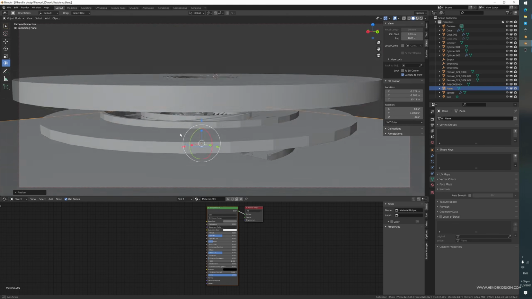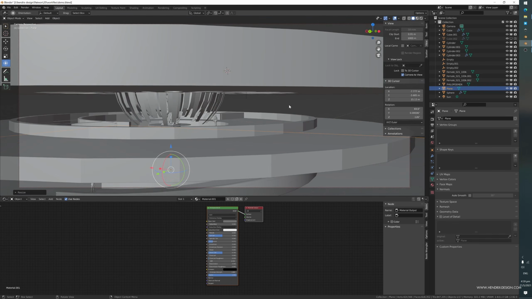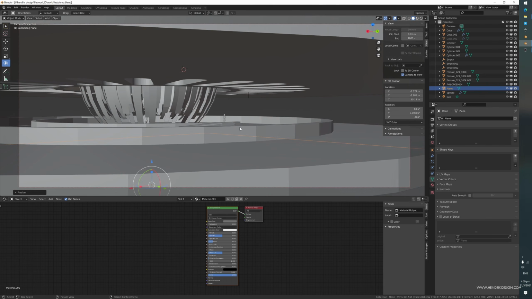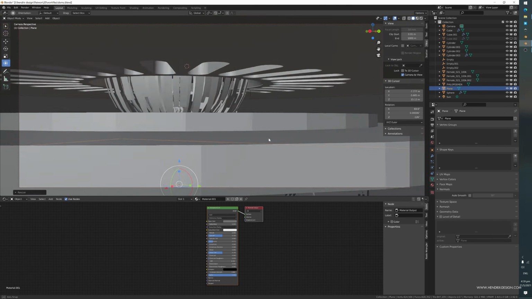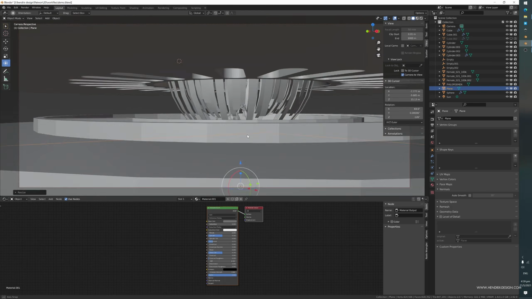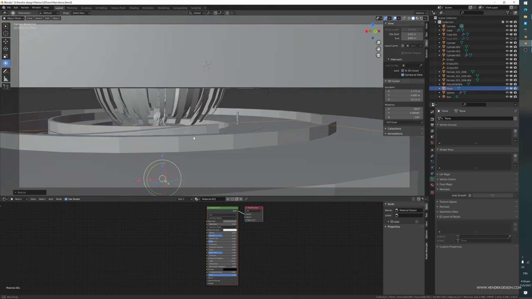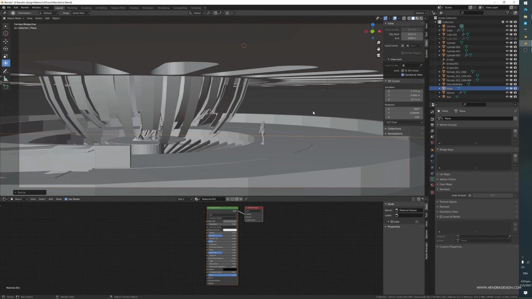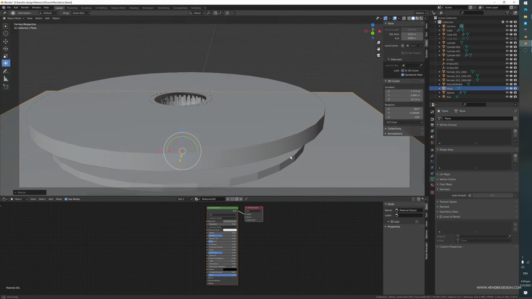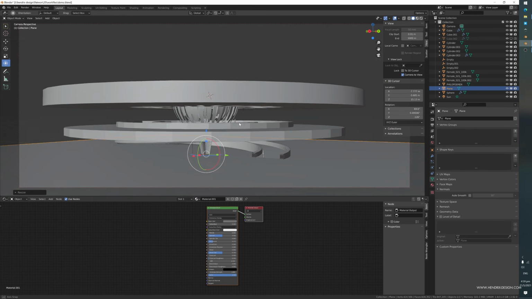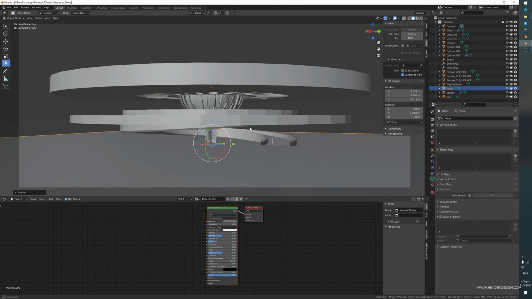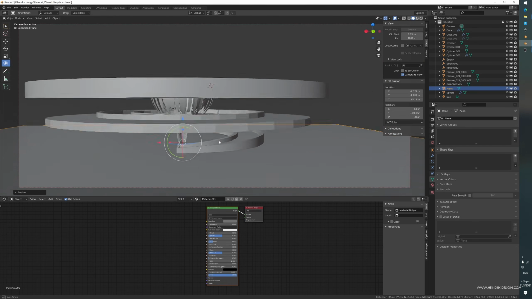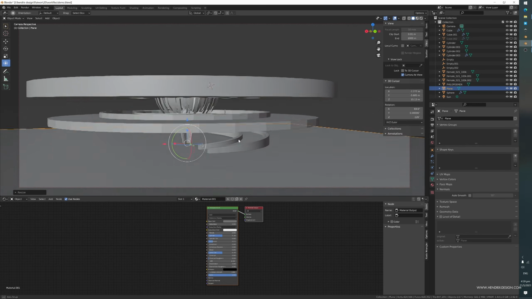Because otherwise we're just going to look into the big old nothingness, or we have to put photos in or whatever. But let's see if we can create something in 3D that makes it easier for us to have something there that is interesting, where we maybe get happy accidents out of it, and it's nevertheless interesting to look at.